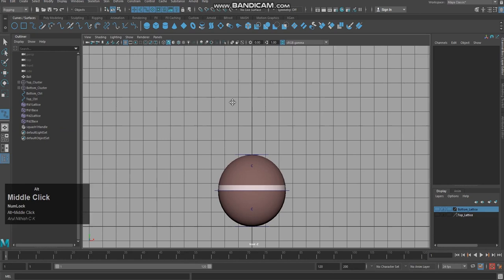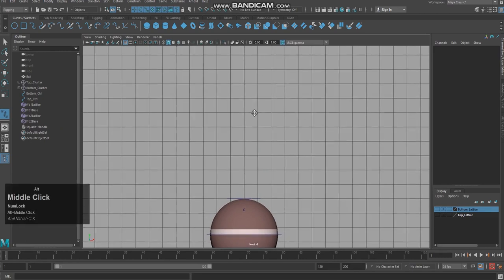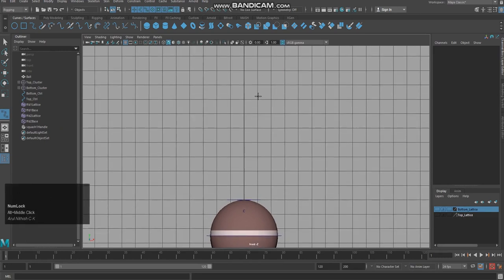I'm going to create a controller curve. The stretch and squash is pulling up and down, so I'm going to create a controller curve in the shape of an arrow pointing up and down, a two-sided arrow. Okay, just going to create it.